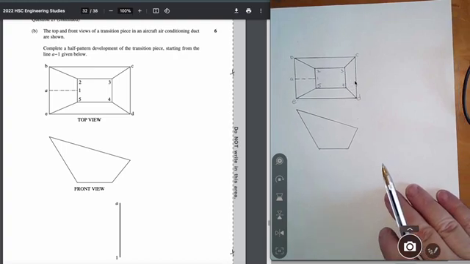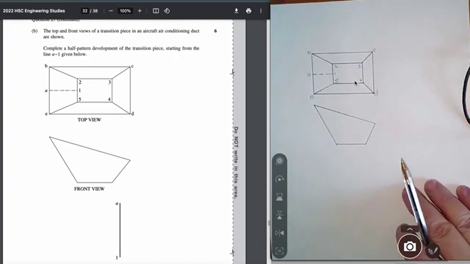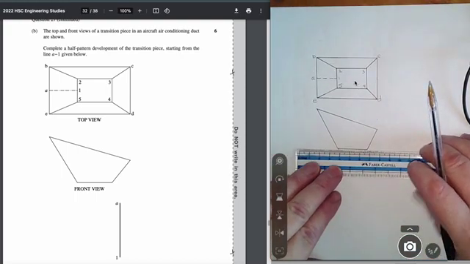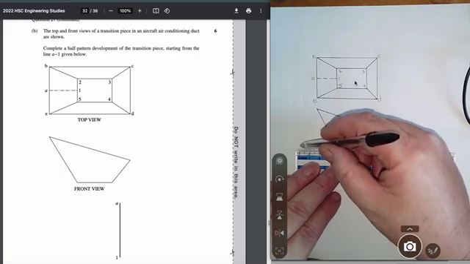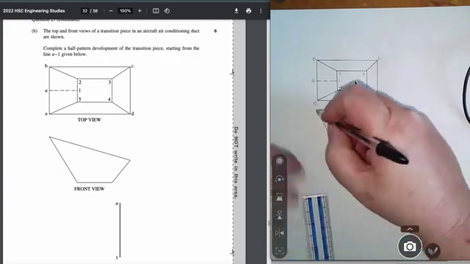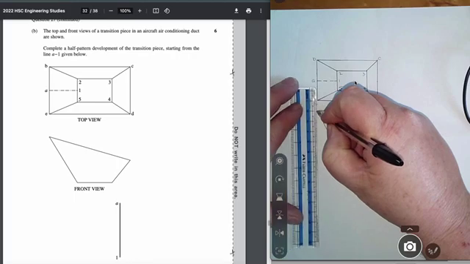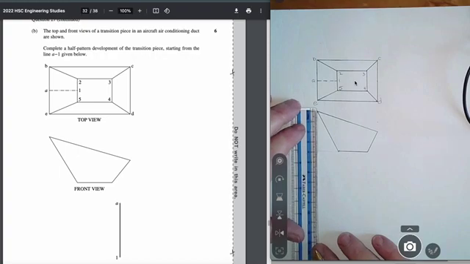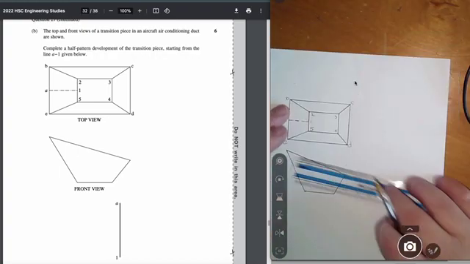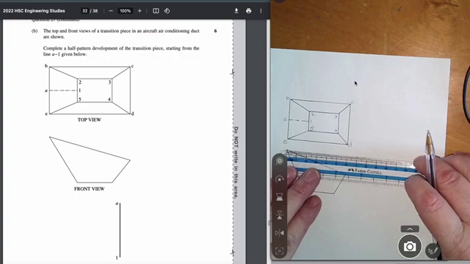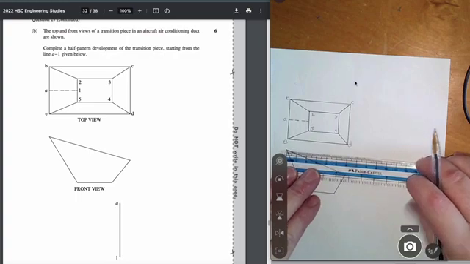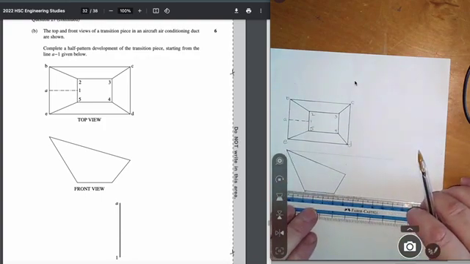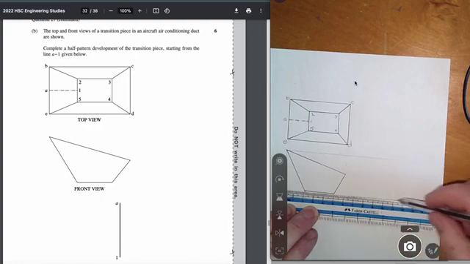So the first thing I want to do here is find out what my true height is so I can start my XY axis. In this case, I'm just going to do a light line across from that highest point down at 90 degrees, and that is my true height. Okay, so I'm just going to move this over and draw on here. All right, I'm just going to come across there, and then my baseline, I'm going to come across there.